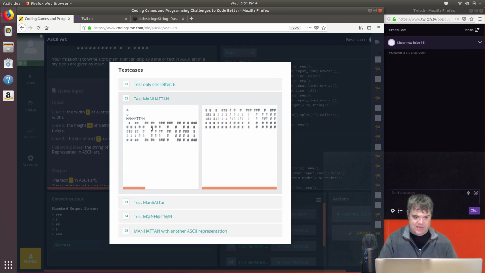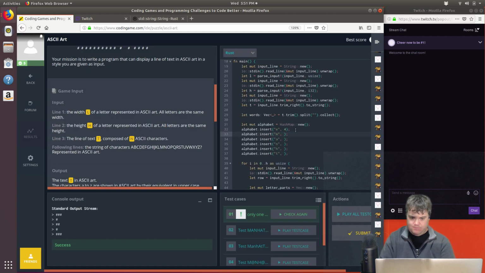We take a look at Manhattan. So we have 0, 1, 2, 3, 4. Right, so we're starting with that. So if we say E is 4, 5, 6, 7, 8, 9, 10, 11, 12 is the M. A is going to be 0. MN, so this is 13.